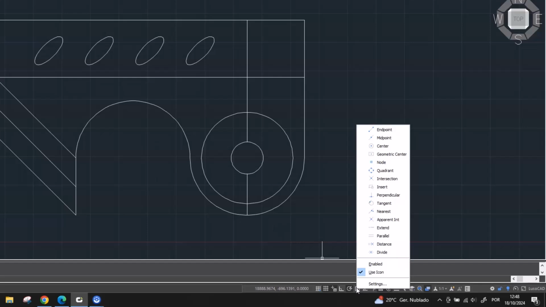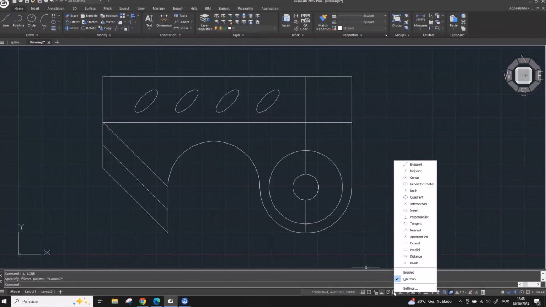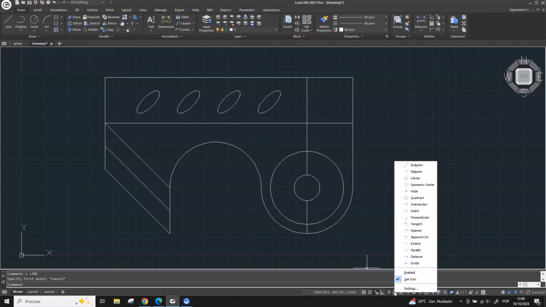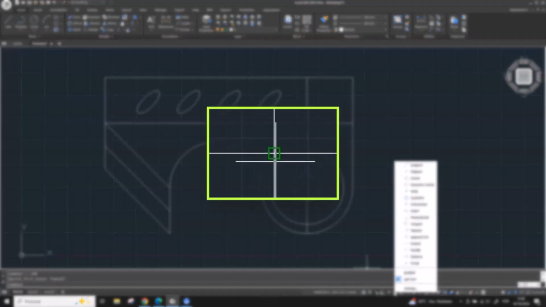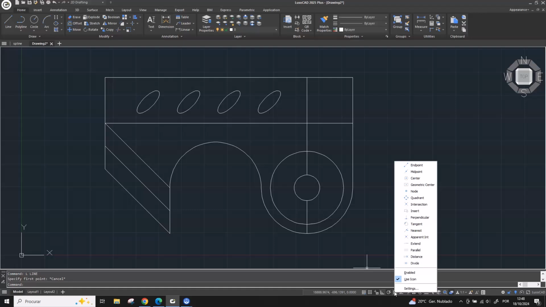Here we can pick and choose which locations of any object we want our cursor to snap to. These are called running object snaps. Here we have an example object that will be of use for illustrating each snapping. When we select each of them, they will stay activated permanently unless we disable them. We will be able to tell that we encountered an object snap by the green square that will appear on our cursor when we hover a snap point. Let's go over each object snap.